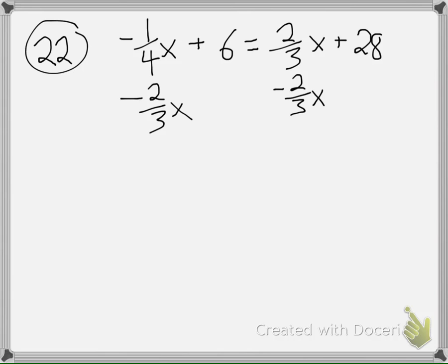Now, this side will cancel. This side cancels. And then I have negative 1/4 x minus 2/3. Now, you don't need to worry about plugging the x's in your calculator. Remember, when we're adding variable terms, we're really just adding their coefficients. Even if you've got the variables in there, you don't need to worry about them. All you need to do is combine the coefficients.